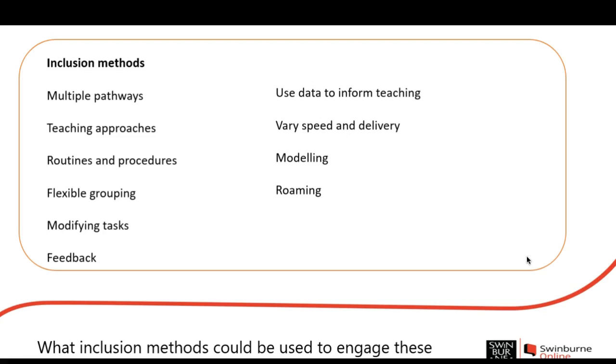So it shouldn't all just be one way. I suppose it's moving away from that one size fits all. It's moving away from the idea that there's one right way to do things, and the one right way is to fill in this worksheet. There has to be multiple ways to achieve the one thing. So there could be multiple pathways, perhaps, that Simon and Tegan and Hanin could take to get to the end product in their own way and in their own time.